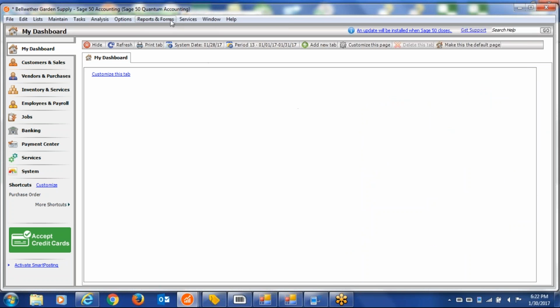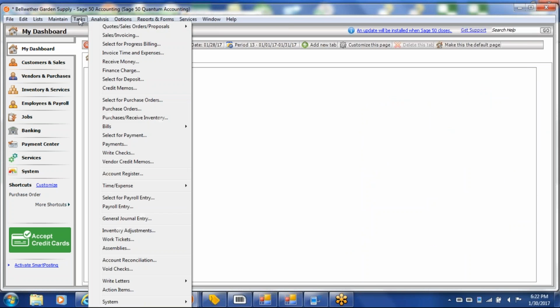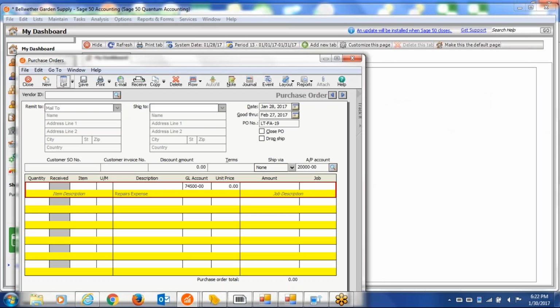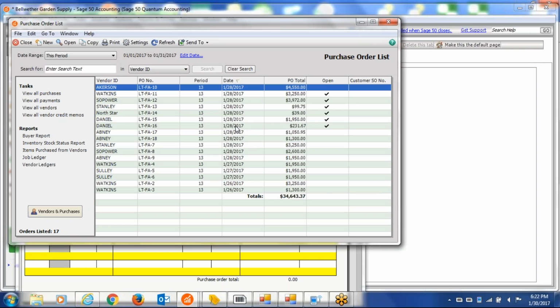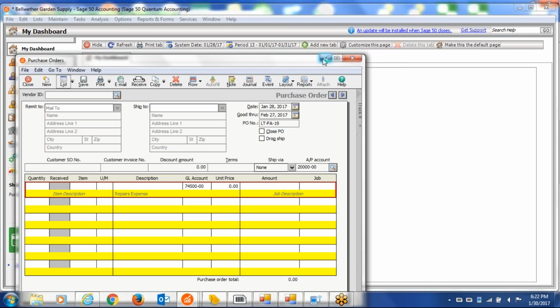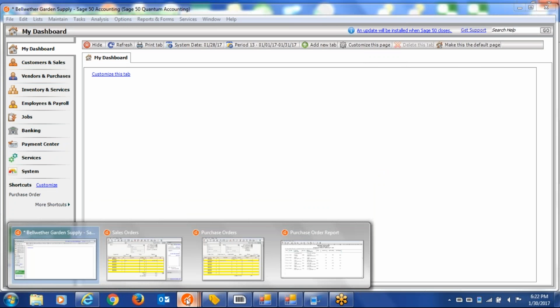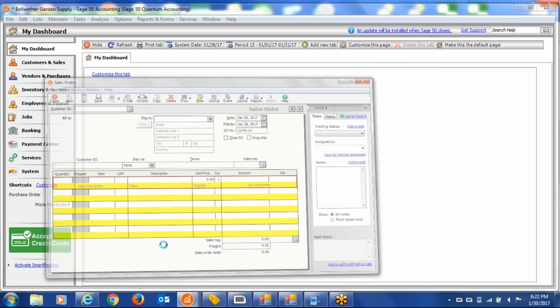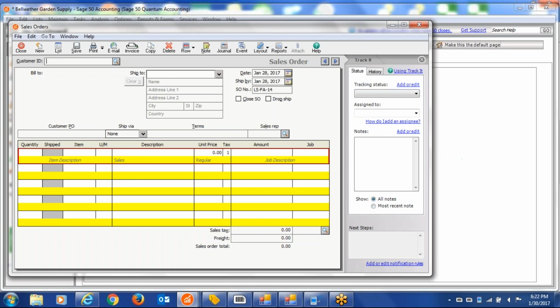So then we've got to wait a few minutes, but we should be able to go over and look at our open purchase orders. And here are the ABNYs that haven't come across yet, so they'll update in the next couple of minutes. Yeah, it's starting to update now. Yep, there goes our little update.